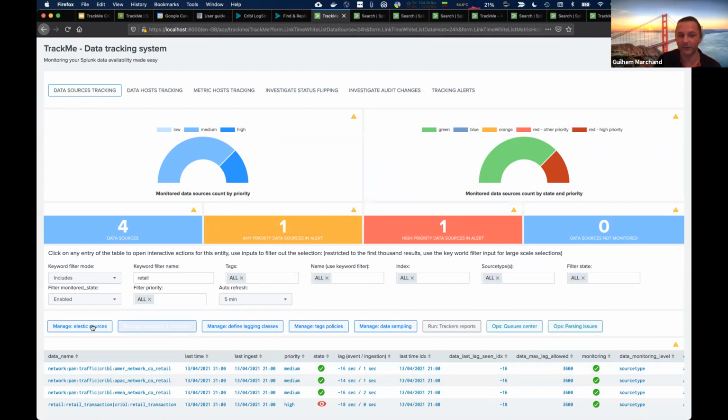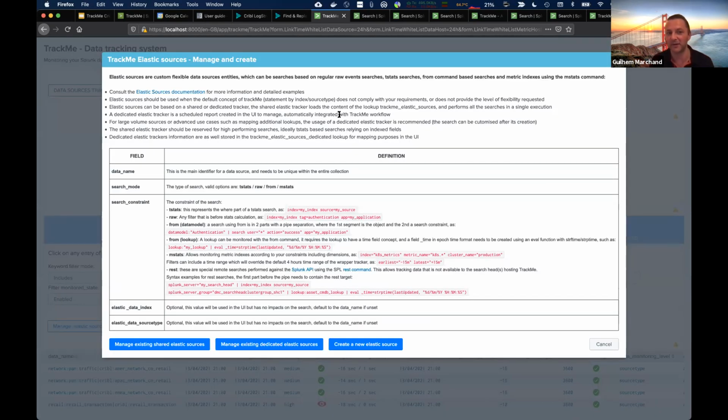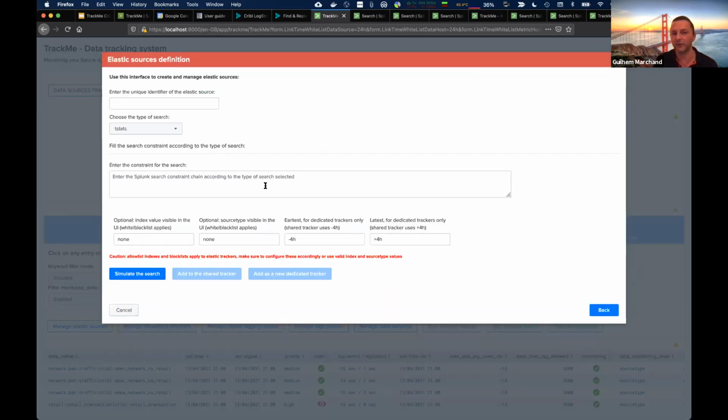So you still have a solution, and that is called elastic sources. I didn't have the time to talk about that because it's too much to say. But basically, you can create any kind of additional data source, which will be created as an independent tracker, or you have a common tracker.